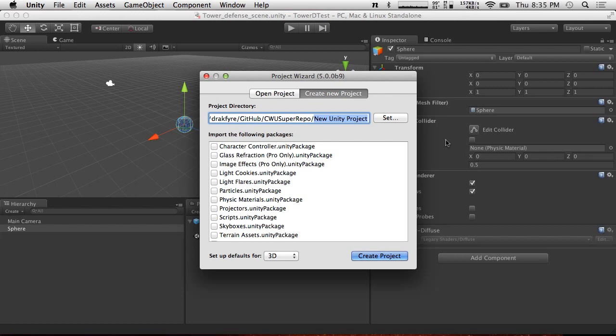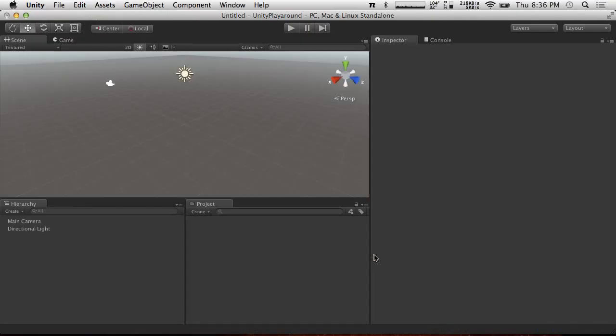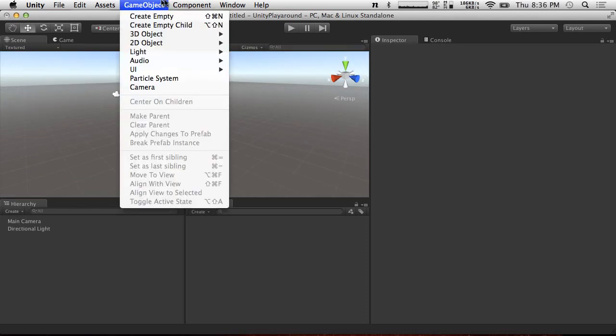So let's just call this Unity Playaround. I'm really excited about networking now. Yeah, I'm super excited about it too, but they don't have it in here. That's true. You should definitely watch the video though on the networking because it's freaking awesome. But yeah, it's not in the beta here yet. So what is in the beta?